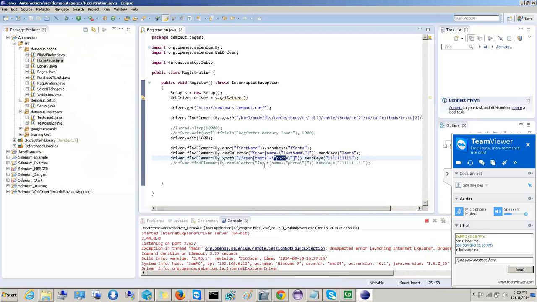Okay, so here try to understand this. If you understand this, you can easily understand the other also, CSS. So span: always use the double slash to precede the class name in the XPath. That's the rule. Then use the square bracket, followed by the property name, and parenthesis equals.